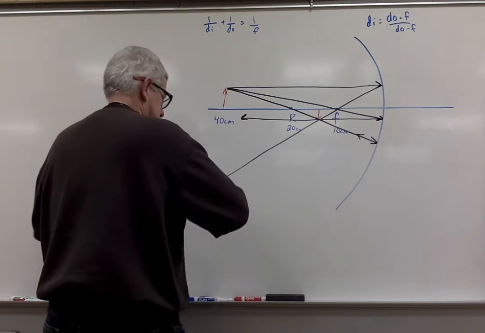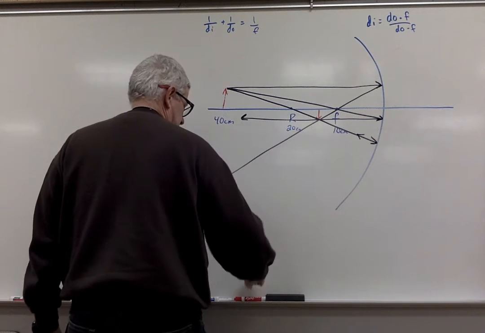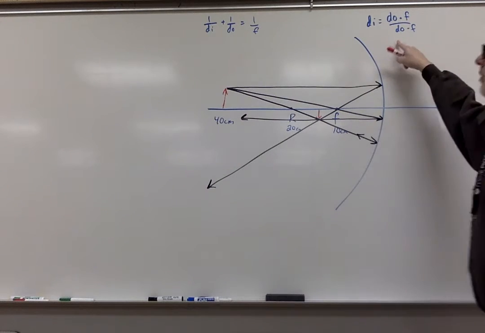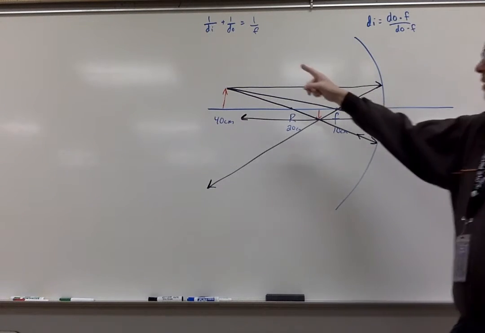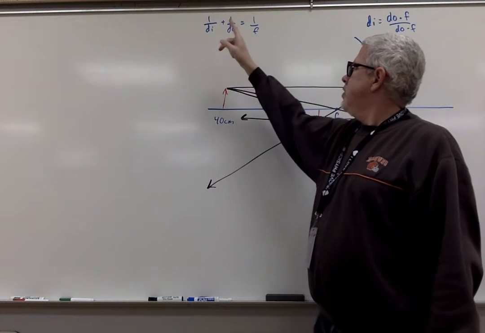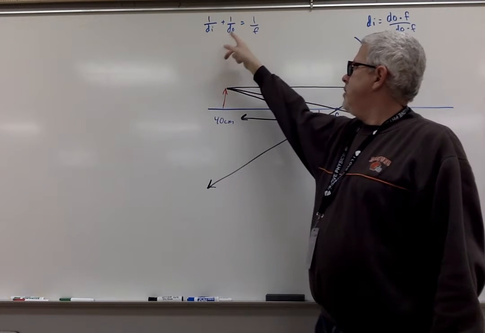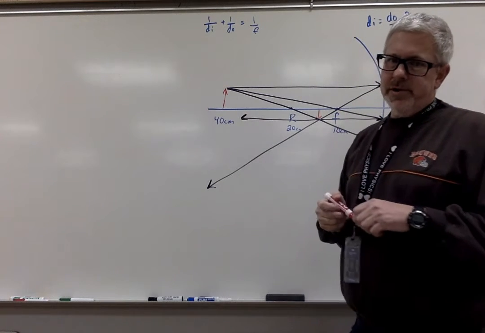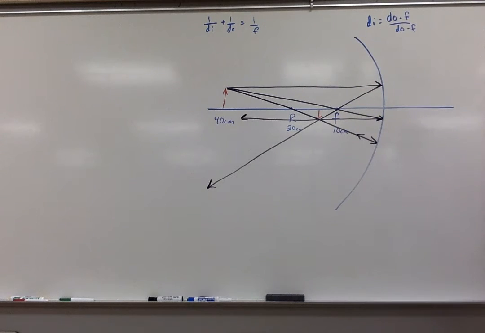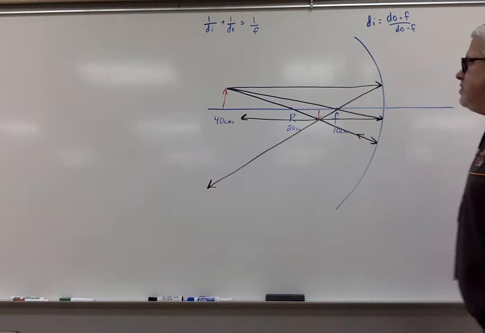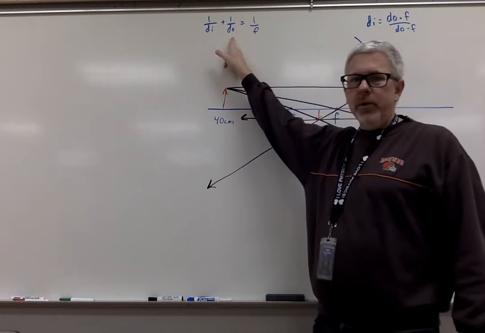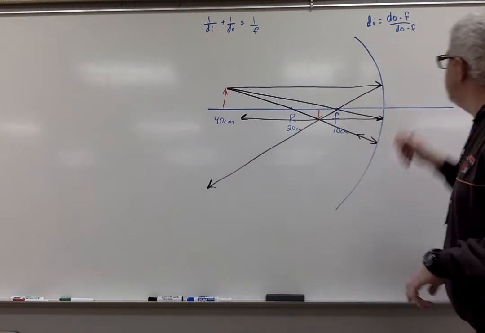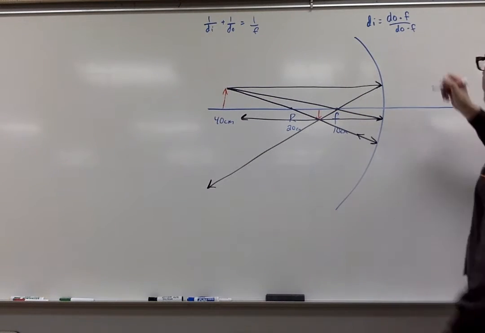So now the question is how can I calculate where that image distance is? If I go over here, I'm going to use this version of the formula. I could use this. I could say 1 over di plus 1 over 40 equals 1 over 10. Fractions are a pain because when I solve for things, I end up getting an answer, but it's not the image distance, it's 1 over the image distance. Whereas this is a little bit easier, I think.